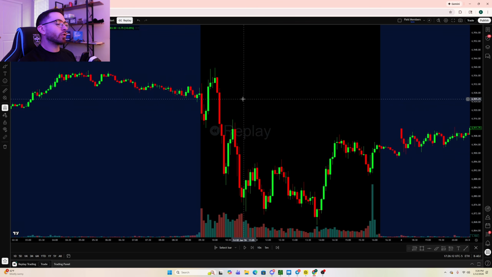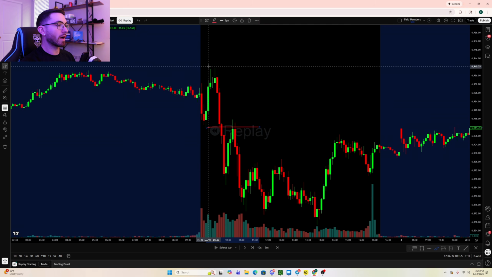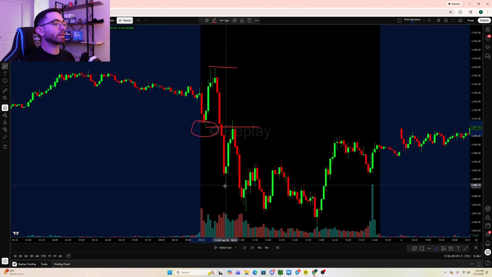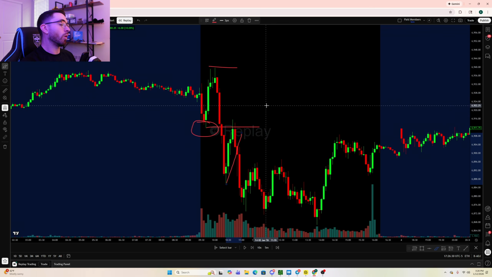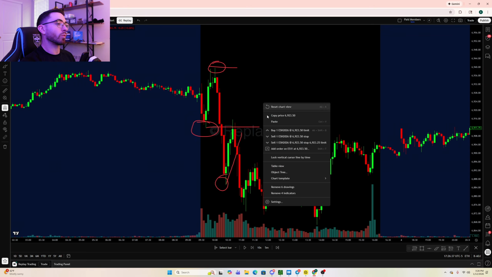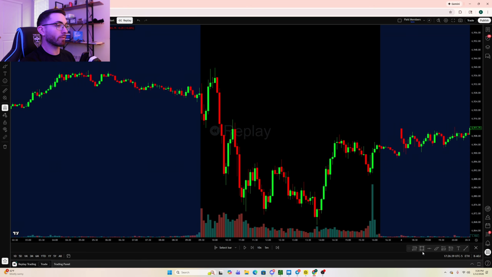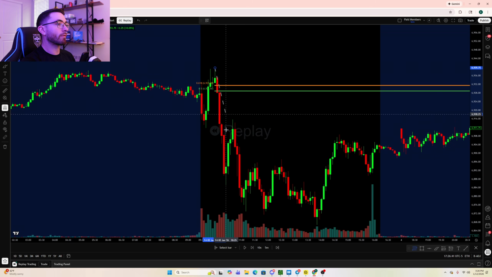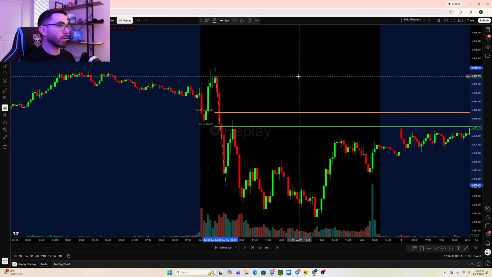And let's go ahead and look at one more example, this time to the downside. So as we can see right here, we have our opening range. We have this low point right here and this high point right here. Price ends up flushing, breaks below that opening range low, and then price starts to bounce back up. Well, what do we notice? Here is our highest point of price action, and here is our lowest point of price action. So what are we going to do? We are going to take our Fibonacci retracement tool and draw it from that high point to this low point, okay?